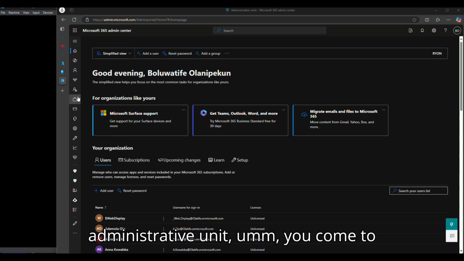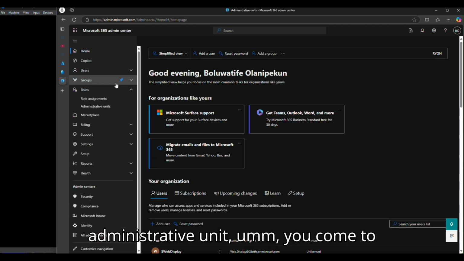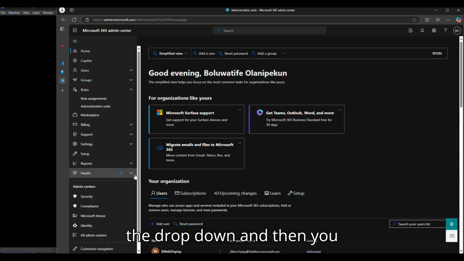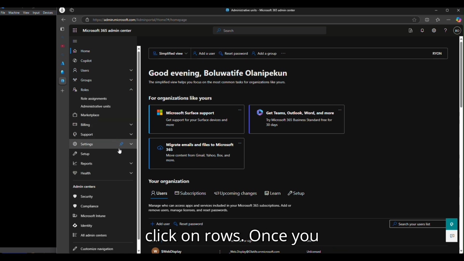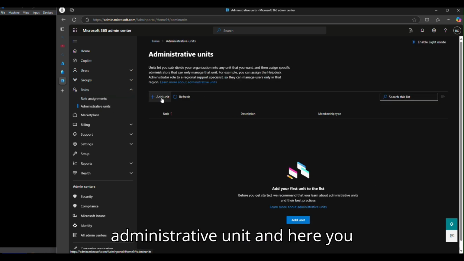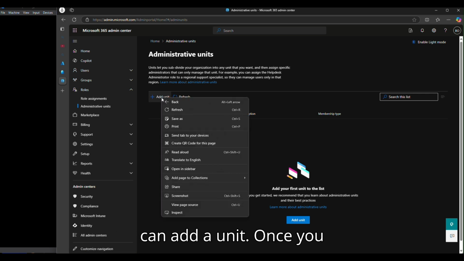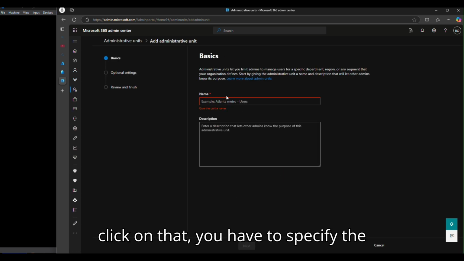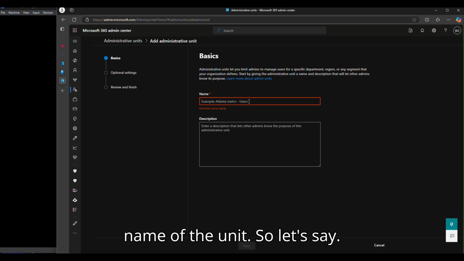Now to create an administrative unit, you come to the drop down and then you click on roles. Once you click on roles, you have it here, it says administrative unit. And here you can add a unit. Once you click on that, you have to specify the name of the unit.